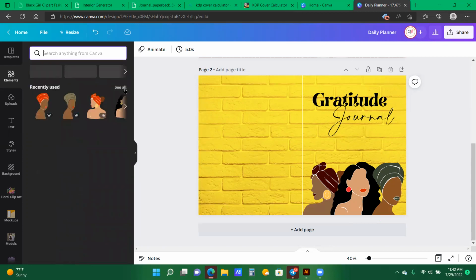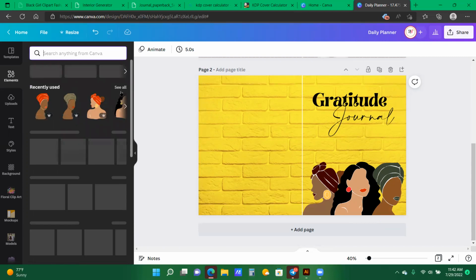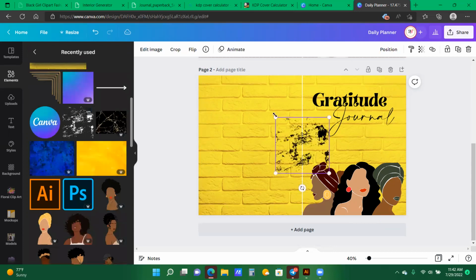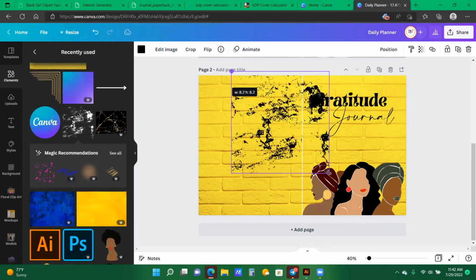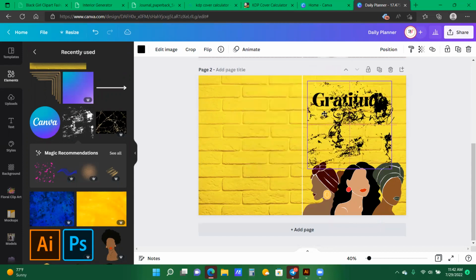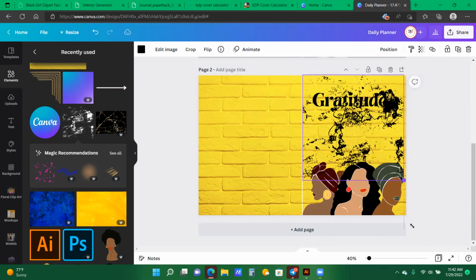I'm actually going to go back to what I was previously. All right, so this is black. What I ended up doing was I maximized it to fit only my front page.